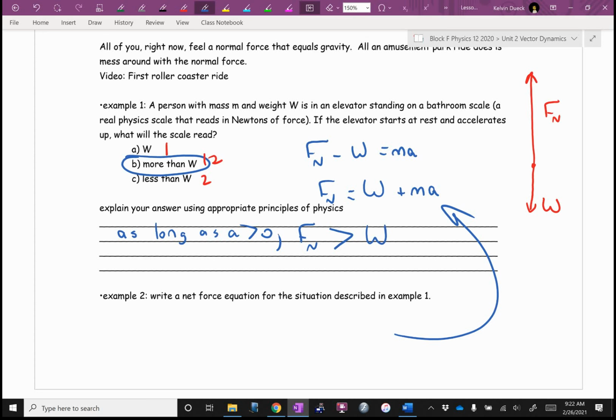So would normal force be bigger, smaller, or the same size as your mg, as your weight, if you're accelerating down? You feel lighter. And that's the one that you've been on the elevator, right? I've been on it a few times. It's more terrifying when it accelerates down. Going up, I'm okay with that because I've felt plenty of times heavier. But when I go down, that's when I reflexively grab the railing because I feel like I'm about to fly off my seat. There's still a net force holding me on my seat, but I can't convince my brain of that.